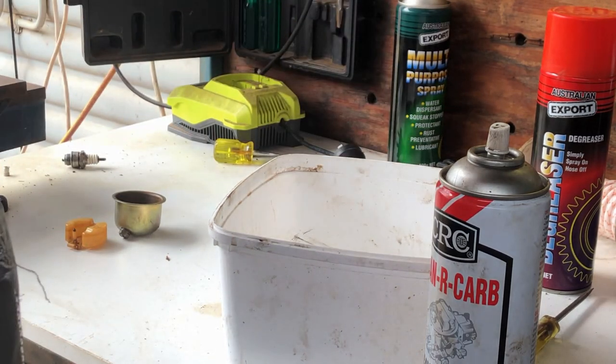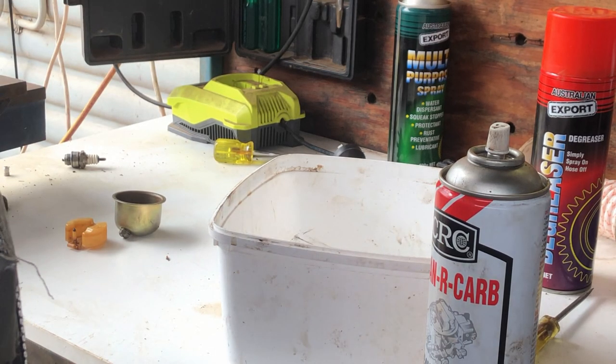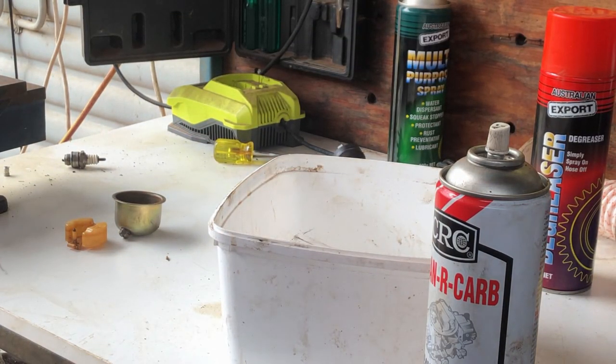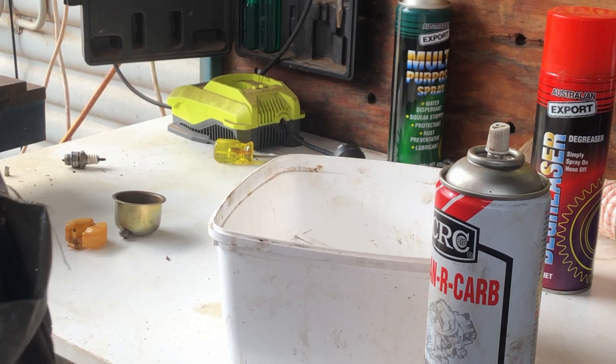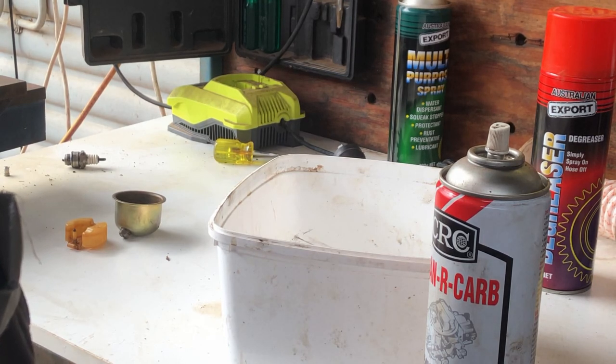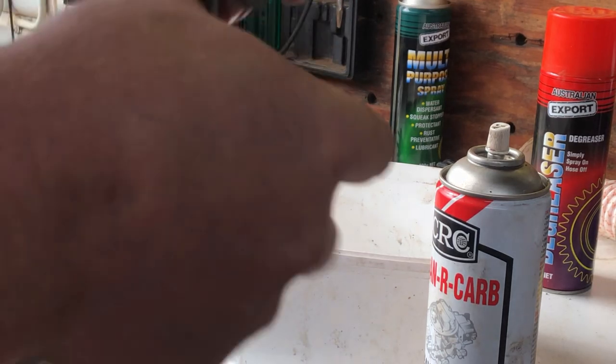I want to see if I can get this jet out. If I can't, I'll just leave it be. Hope that, you know, it's not too blocked up, but for the rest of the carb, this shouldn't be too bad. Push down nice and firmly. Try your best. No, we'll leave that in there for now.